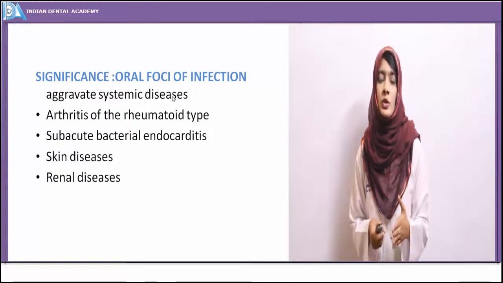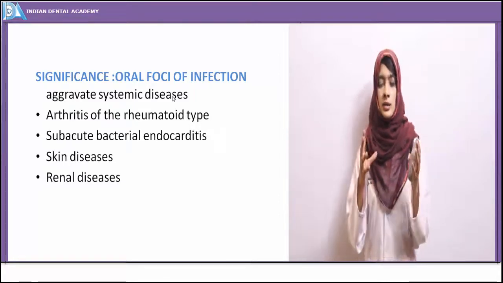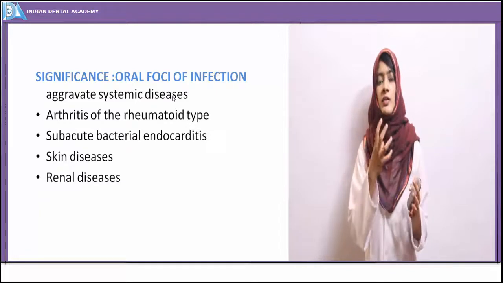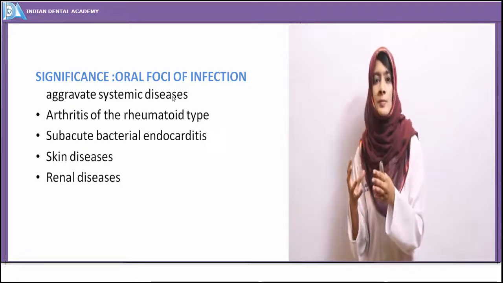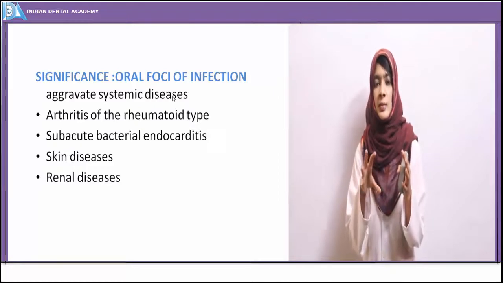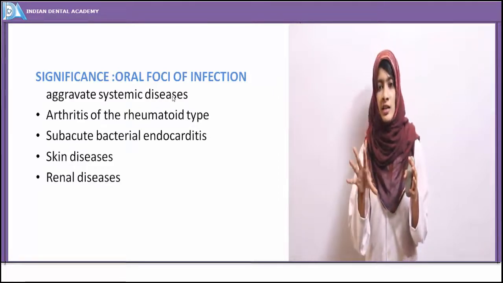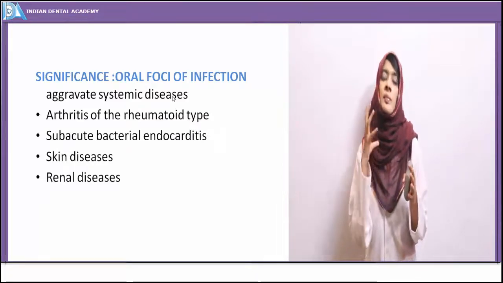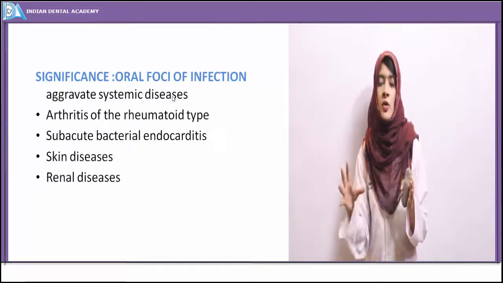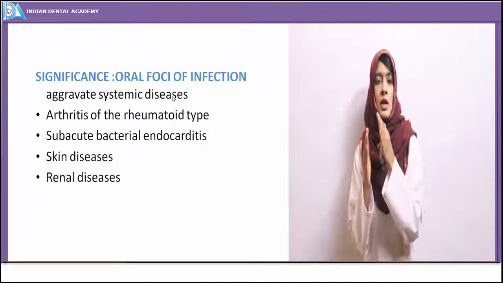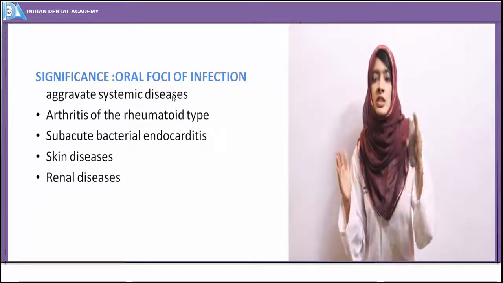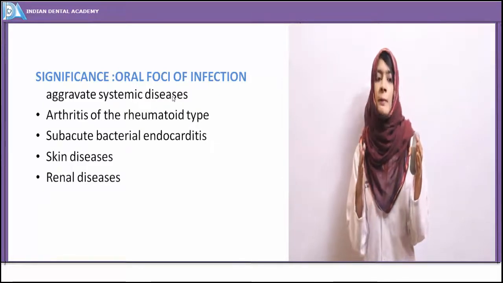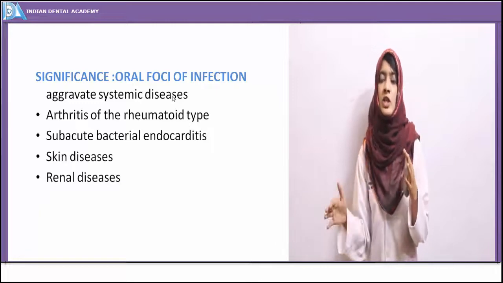Whereas subacute bacterial endocarditis is nothing but the accretion or deposition of alpha hemolytic streptococci on the valves, the mitral valves, the tricuspid valves. They show deposition of this alpha hemolytic streptococci leading to some valvular heart disease. So the organisms are basically the streptococci. These streptococci are again commonly present in our oral cavity. All forms of streptococci are seen. So again, the authors related that the streptococci present in the oral cavity were just transferred to a distant site because of bacteremia. Bacteremia is nothing but the process of dissemination of microorganisms.